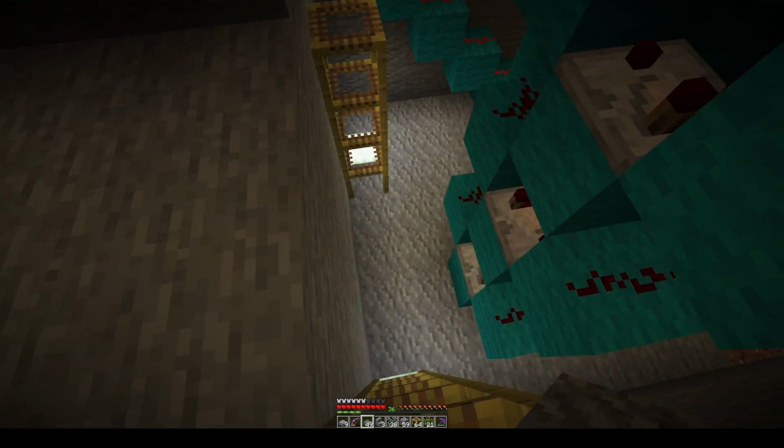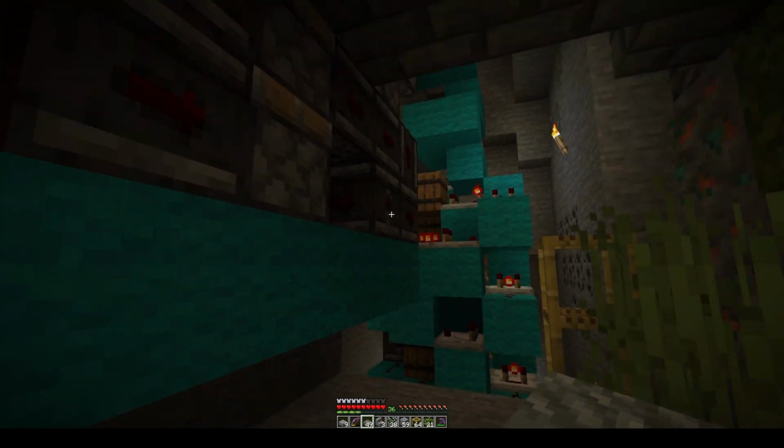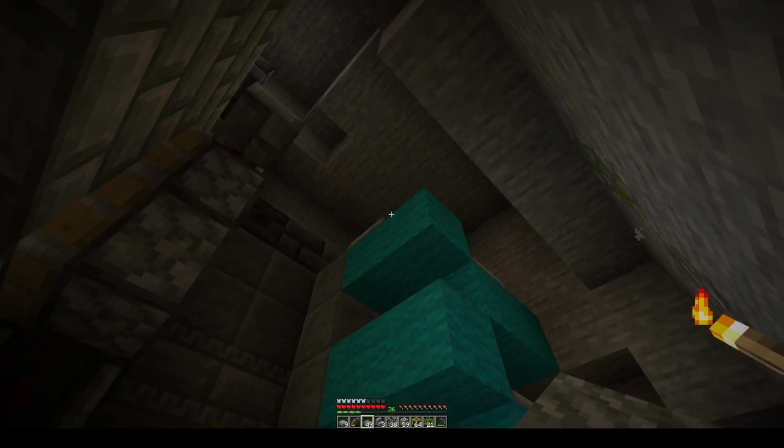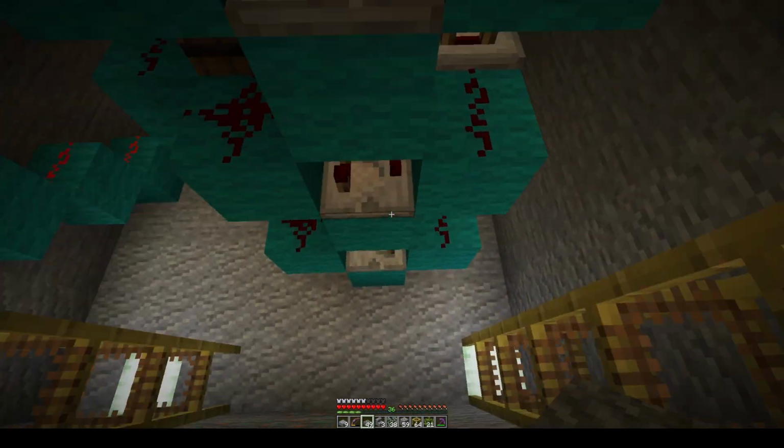That's already quite a bit of time. You have to wait to be able to push the buttons to make sure everything works. But yeah, that's that. This is really cool. This is one of the best redstone door locking mechanisms. It doesn't even need to be a door.